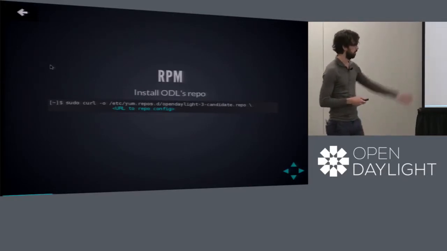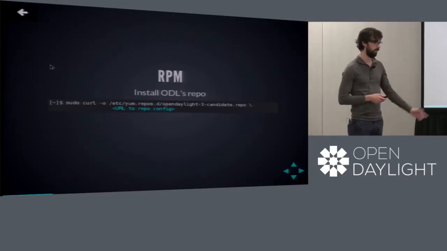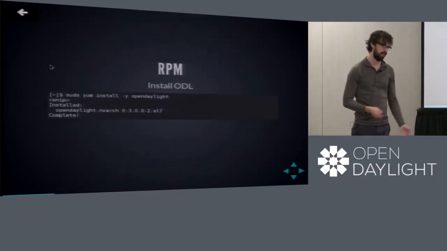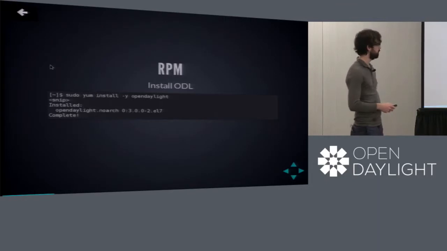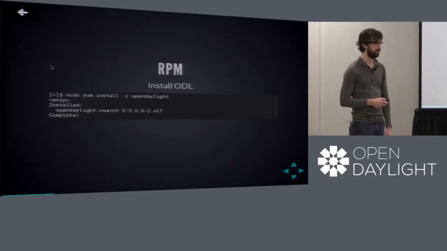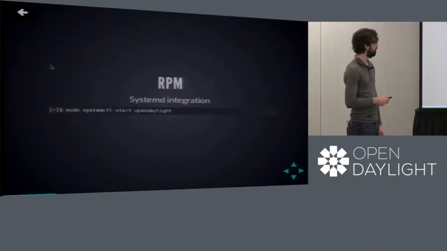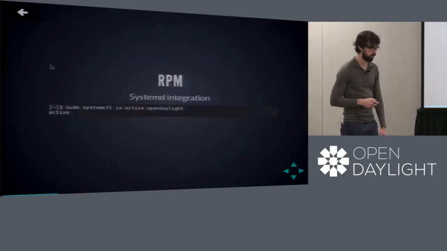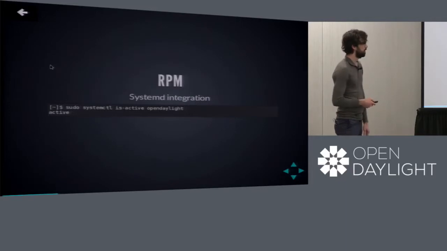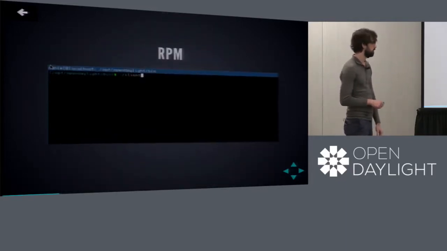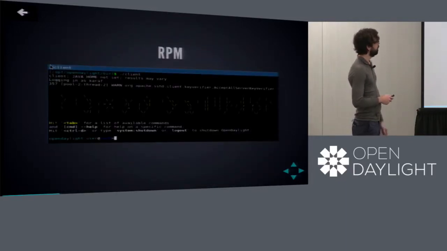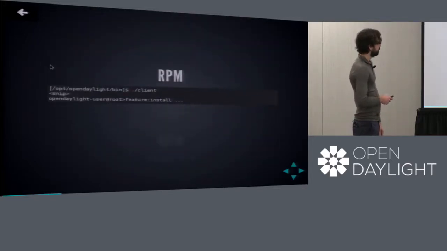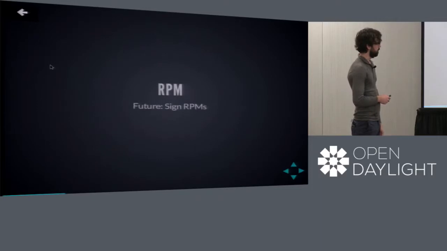You can curl down that example, and there are a bunch of other examples. This one's for Lithium. There are current ones for Beryllium. Once you have that file in the right place, it happens to land with the right permissions, which is quite nice. You can just sudo yum install -y opendaylight, it downloads, and you're good. You can then start the OpenDaylight systemd service with sudo systemctl start opendaylight and verify that it's running with is-active, and it in fact is. So that's all fun. We can grab our shell and install any features that we want. So that's the end of the RPM example.